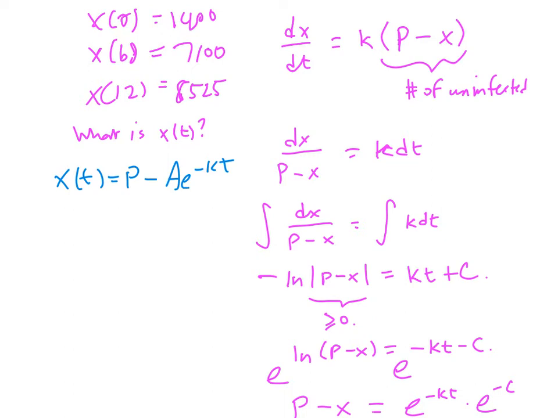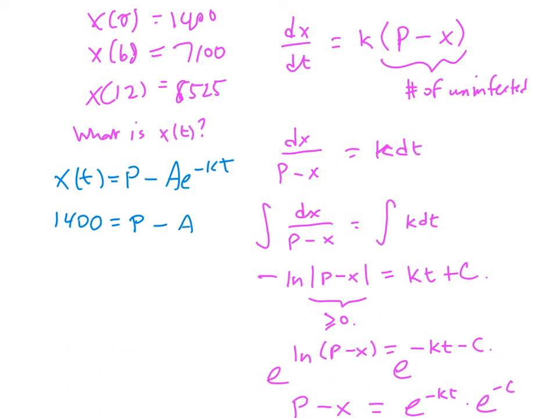All right, so let's start with x of 0, because having t equals 0 is usually kind of a nice situation to have. So x of 0 is 1400, and at that time the right side of the equation is p minus a e to the minus kt. So let's see, a is just a, we don't know what a is yet. And then when t is 0, e to the minus kt is just 1. So I think that p minus a has to be 1400.